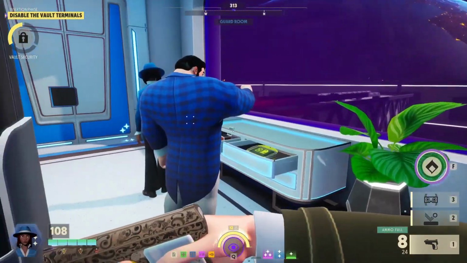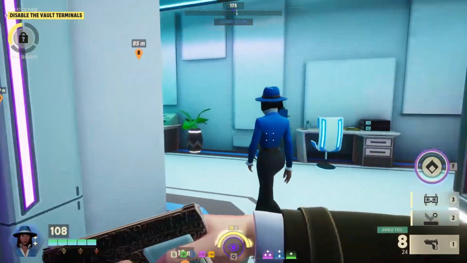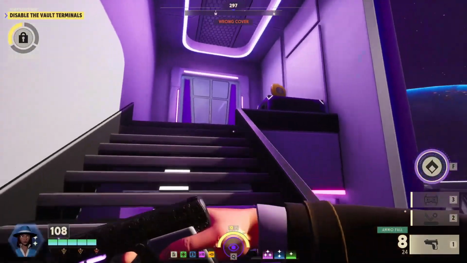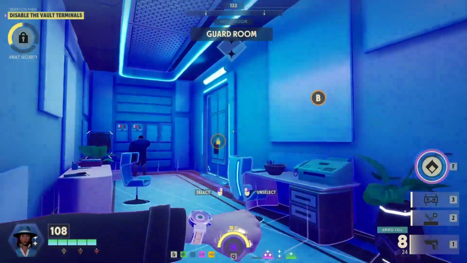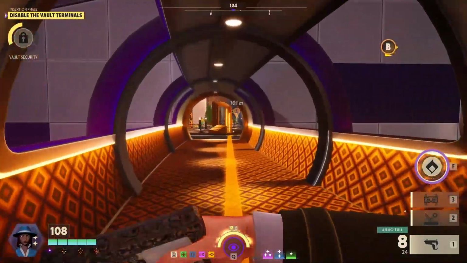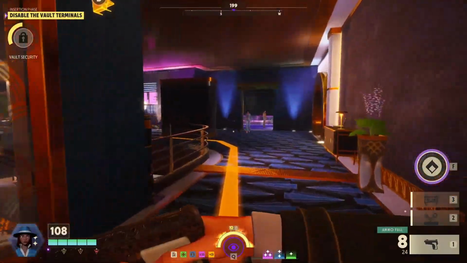We're going to pause here because if anyone closes these drawers, they are a player, but it looks like everyone is just checking it out. Look for another possible vault terminal location. Alright, we have everything here. I could have left immediately. And B is slightly closer than A. Alright, let's just go. I'm really not too worried when we have poof, especially on this map. You can lose people pretty easily.